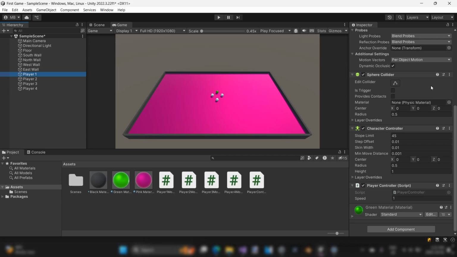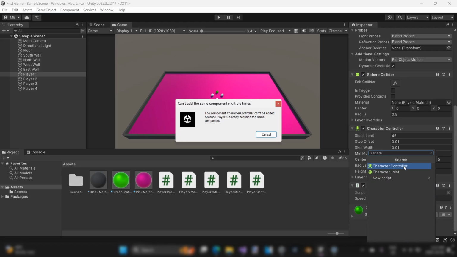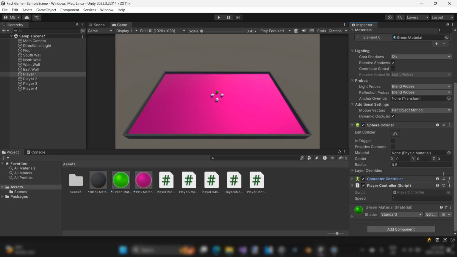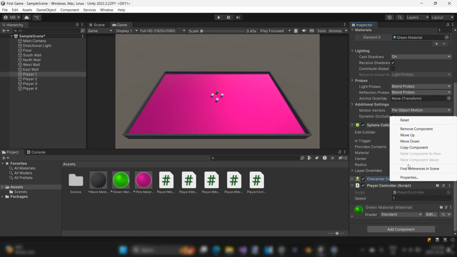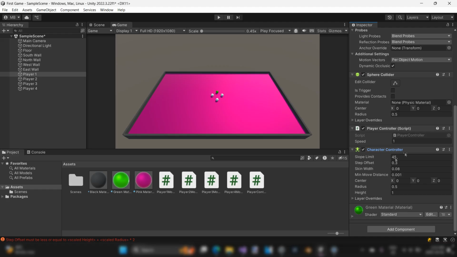So whenever you're doing movements and you need some physics, there's a couple of things you can do, but I highly recommend adding a component and adding the character controller component, which I've already done. Apparently I've already done. I will just remove it so I can add it again. The character controller component. You could add a rigid body component, but you're going to run into some issues with how that handles physics in a much more complex way. So let's just stick with the character controller.